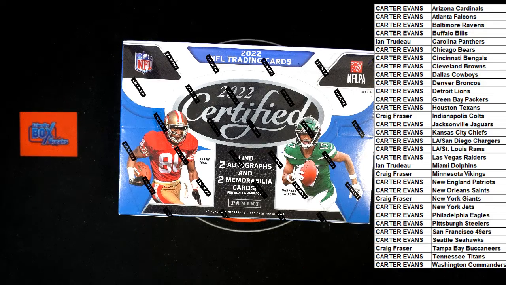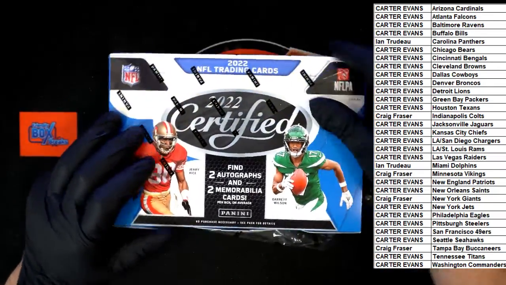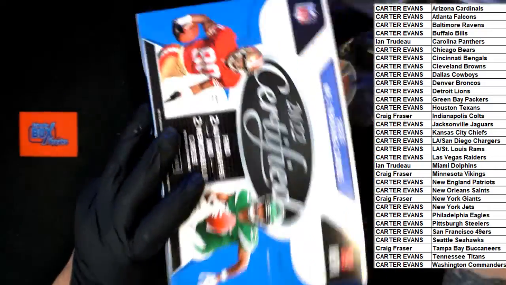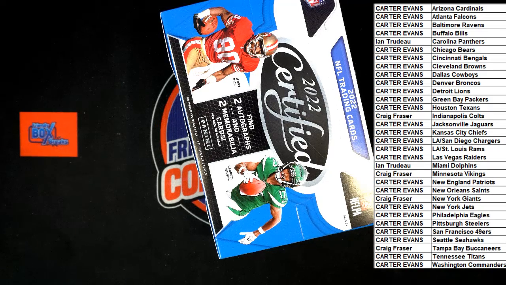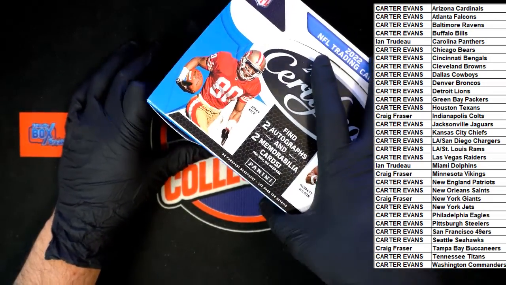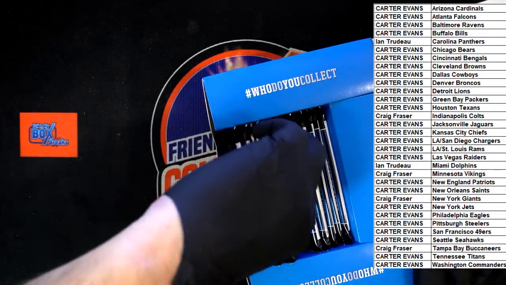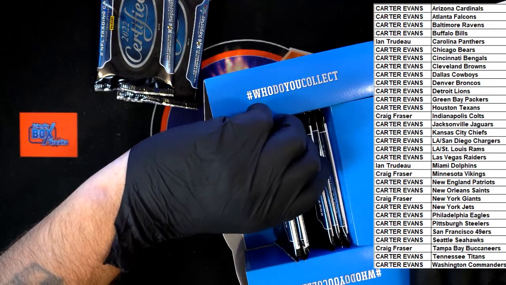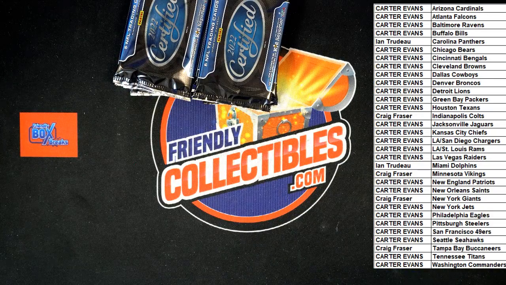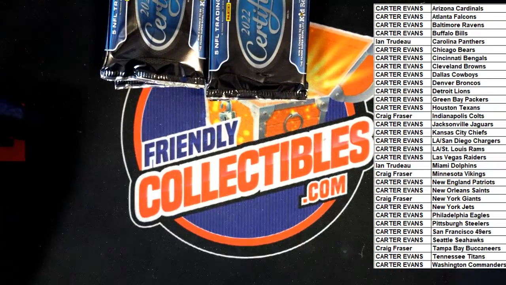Keyboard out of my way. Two autos, two memorabilia. That's what we're looking for in this, and all the other goodies too. We got 10 packs per box, so let's make two stacks of five. One, two, three, four, five. Stack number one. One, two, three, four, five. Stack number two. Empty box out of the way. Good luck, everybody. We'll get a little zoom on here for you.